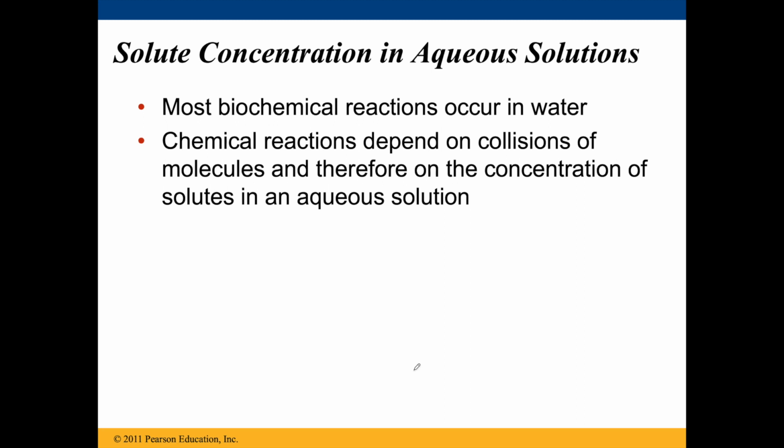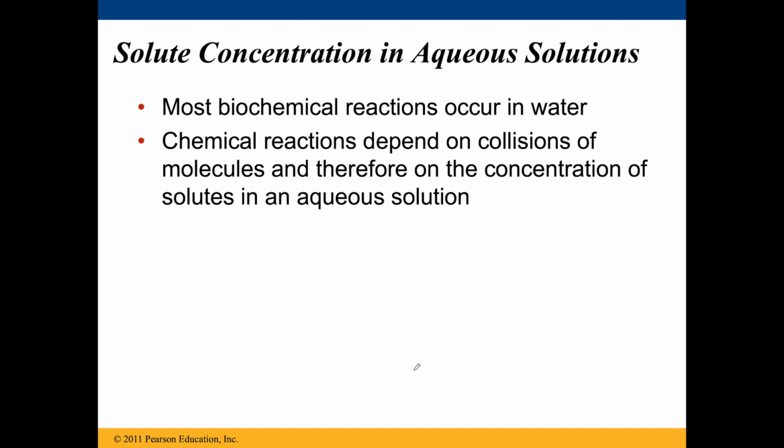And as the three of you are randomly walking around your room, once in a while you will bump into each other and do a chemical reaction. But now let's say, instead of the three of you in that room, I put 30 of you in the same size room. Ask you to randomly walk around the room. What's going to happen then?